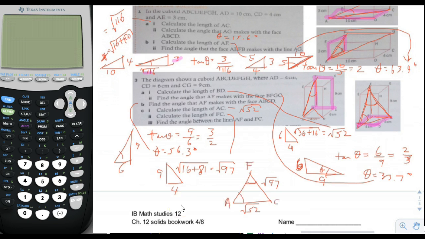And now we can find the length of AF pretty easy, because we know the height of this triangle is 9, and we know that the base is 6. So to figure out this length, we can use Pythagoras' theorem. It would be the square root of 36 plus 81, which is square root of 117. Okay, so now that we know all three sides, we can figure out this angle pretty easy because we can use the law of cosines.